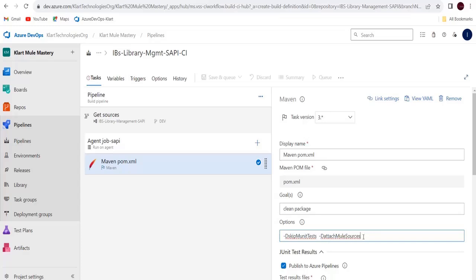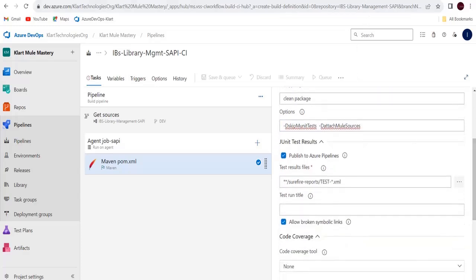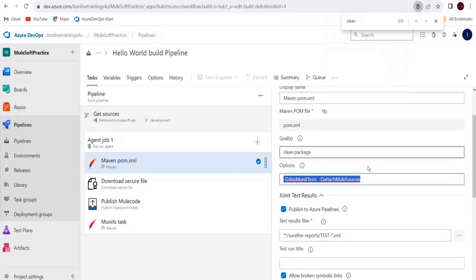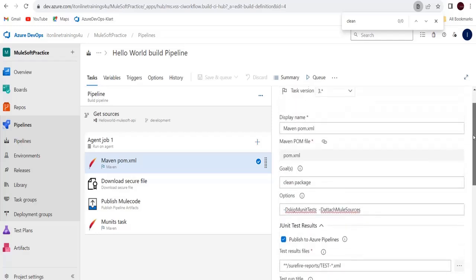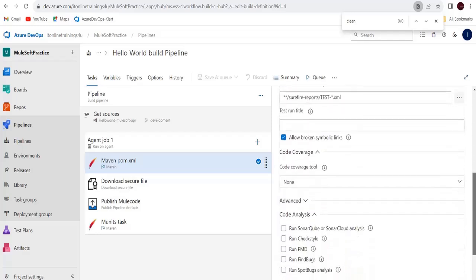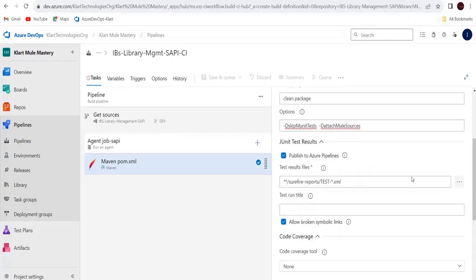You need to add it as an option, and it will add all the dependencies while creating the jar file. It will make sure no other dependency is missing. Right, then publish to Azure pipeline. I am just comparing it with the other pipeline which is working fine, which I created earlier. So yeah, I think next we don't need to do anything.